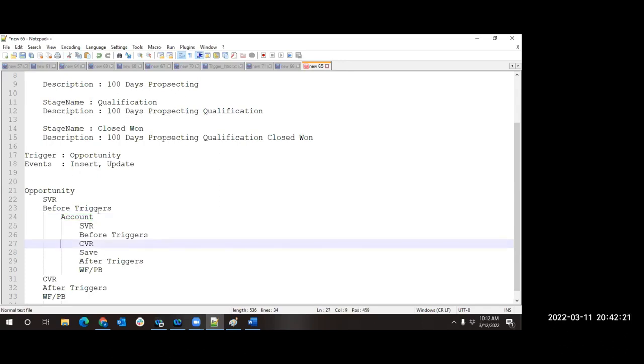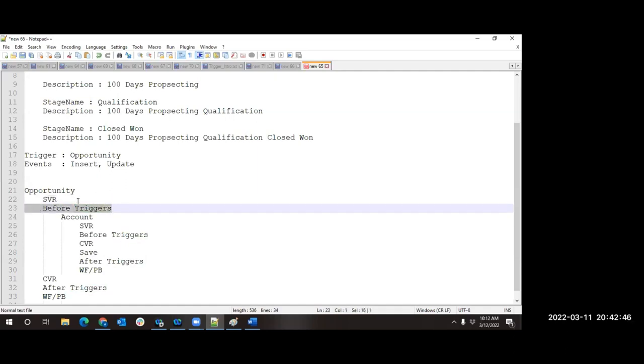Now let us assume that you are trying to save an opportunity by giving some erroneous data, which means there is a validation rule which will block the record from getting saved. Okay, fine. We have something in place like that. You try to insert an opportunity. System validation rules will not throw an error because your logic is so conditional, and so you went for a custom validation rule.